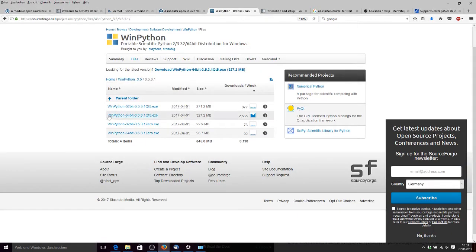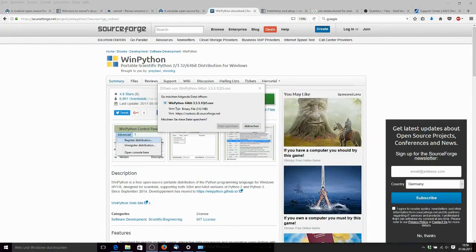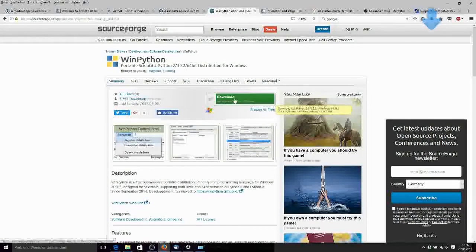So we take the WinPython version for 64-bit and we click on the exe and get the download, and it will start in 2 seconds. Okay, now we click the button Datei speichern to save the exe. Here we go, and we can see that it is working.